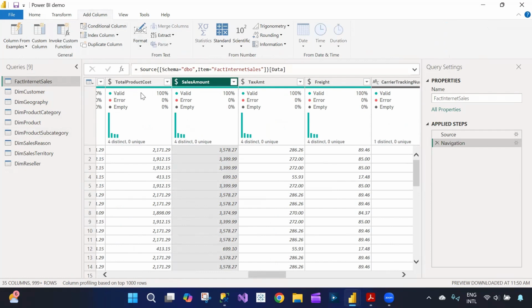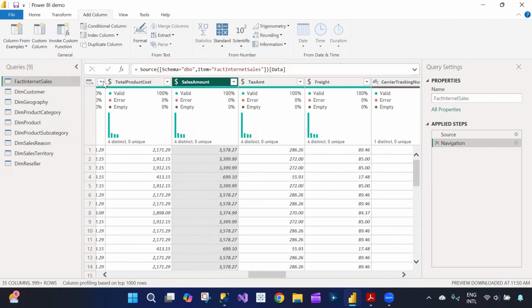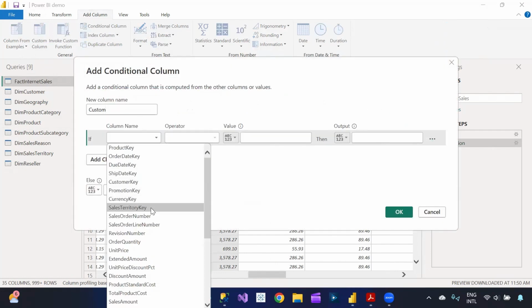I created one column. For example, let's say we create a custom column, sales growth. Or rather, instead of a custom column, let's bring in a conditional column.